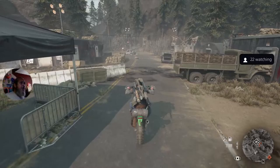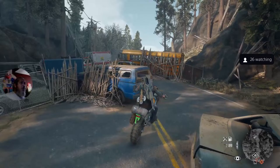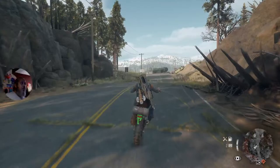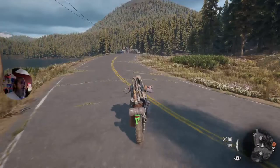We're going to travel to the Ripper section of the game. This is controlled back here by the Rippers. They make all this stuff here to block. It was blocked at one point, but I defeated them, and I'm able to go through now. There are snipers all over the place. They had all kind of stuff here. Look at this. They were well protected. See how they have everything blocked?